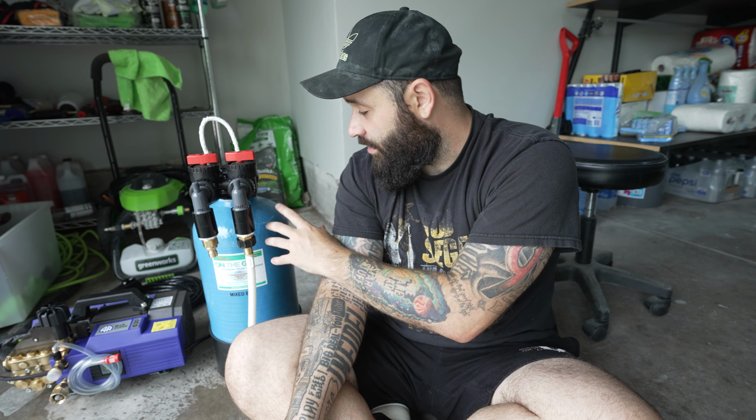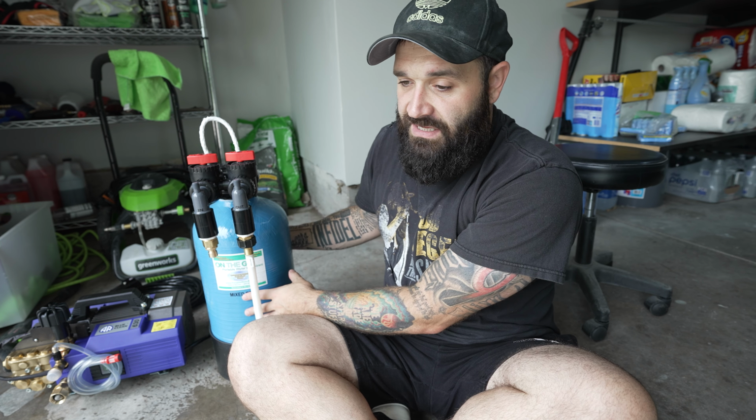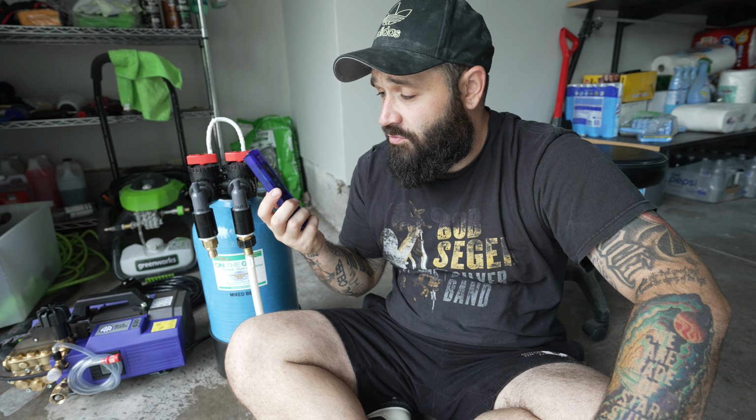So this thing is 400 bucks. It's filled with some kind of resin inside of here that will basically filter the water out and clean it. They include this TDS meter. It measures the dirty stuff in your water. It's the dirty stuff meter.